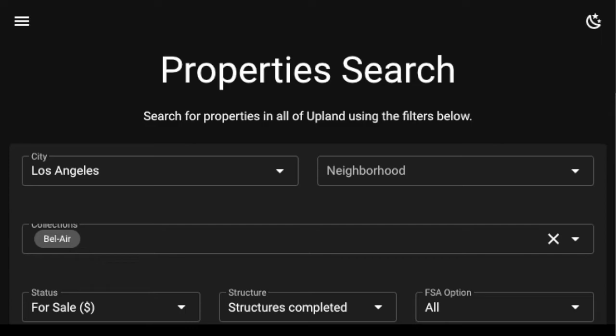So let's go ahead and take off structures and just say all and see what the overall price is for Bel Air for the dollar side. 84. So you go up to $100 something for $20 more basically, and you have a structure. So these $84 Bel Airs are actually pretty juicy. I didn't realize they had gotten so low. I've already got my Bel Air collection, but that's pretty decent, I think.